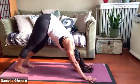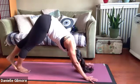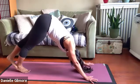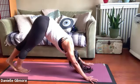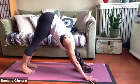Plant both feet down. Then I'm going to take the left foot, my big toe, my second toe, we're going to hook behind my right heel, and I'm going to use my left foot to guide my right heel down a little bit more. Doesn't have to touch the ground, right? It's just giving you a nice little stretch here for the calf. Good, and then slowly release, come back into your downward dog.